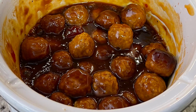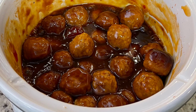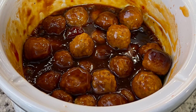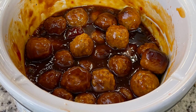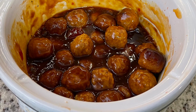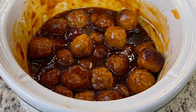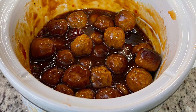them about halfway through. With meatballs in the crock pot, I wouldn't necessarily say, in my opinion, that this is something that you want to cook all day long for several hours. I've done that in the past, and the meatballs get super, super hard and tough. So just a couple hours on high, and they will be tender and cooked all the way through and delicious.